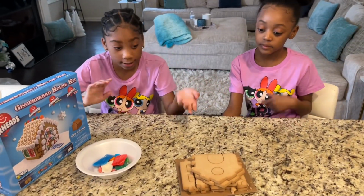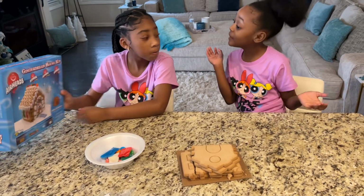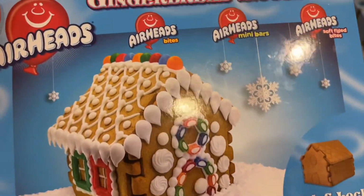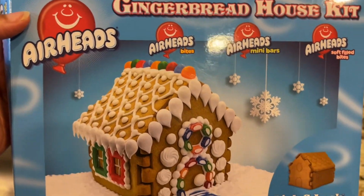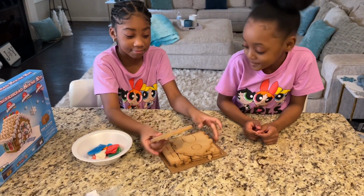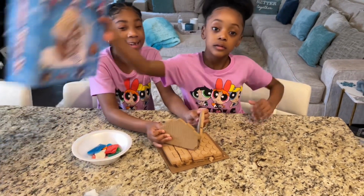Let's try to decorate the gingerbread house. Just have the box. Okay, we'll try. This is how the gingerbread house looks on the box. So they're gonna try to see if they can do it just like that. Do y'all think y'all can? Yes. All right. So the first thing is to build the gingerbread house.